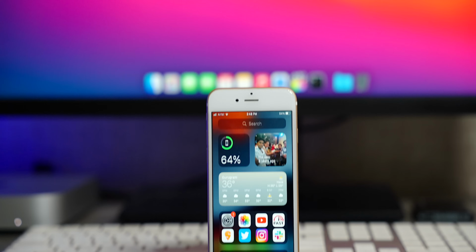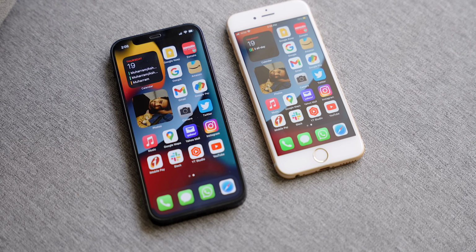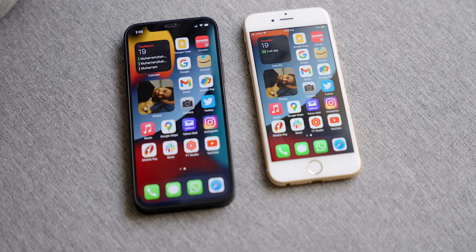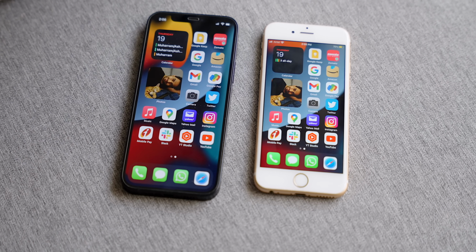And the display was not either. Yes, it's a 4.7-inch IPS LCD display, but it's a retina display and it is still one of the best LCDs you can find in the market. Yes, it's not the brightest panel, but if you're using it outside, it's going to be perfectly fine. So I did not have any problem with the display itself.